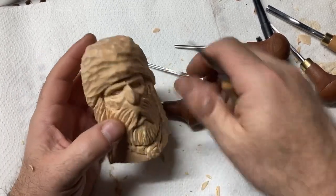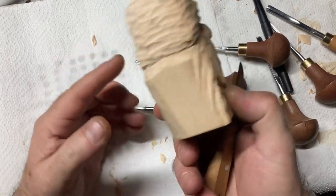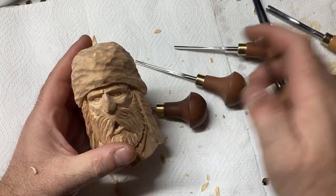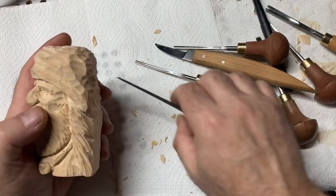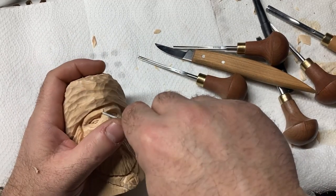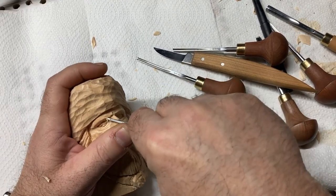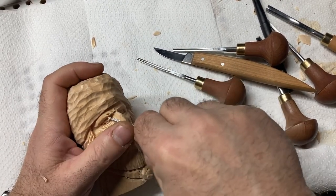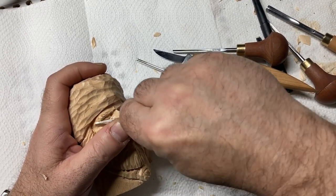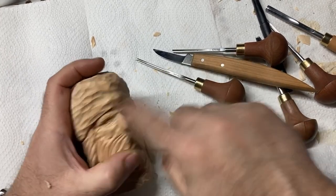And just detail. Around the back, I could take that hair and go all the way around the back. I'll just round it off and up into his hat. Let's give him his eyebrows by just giving him some lines with a small V tool. I'm using my micro veiner. All right, you could use a veiner or V tool. Up to you.